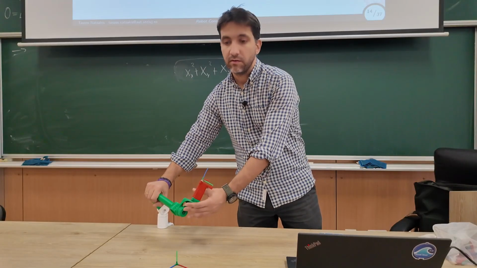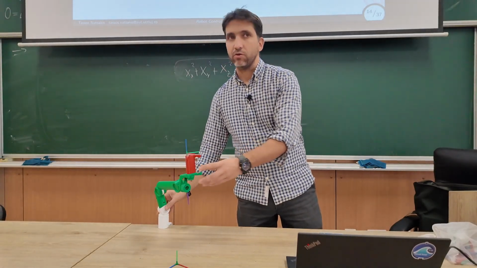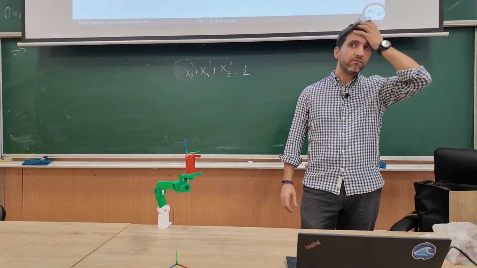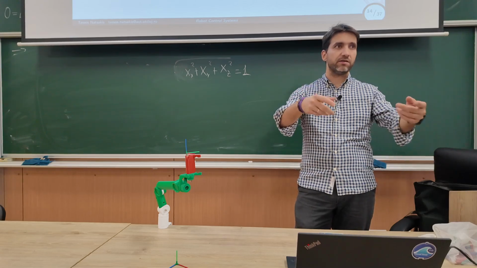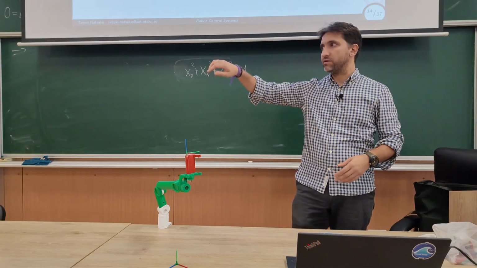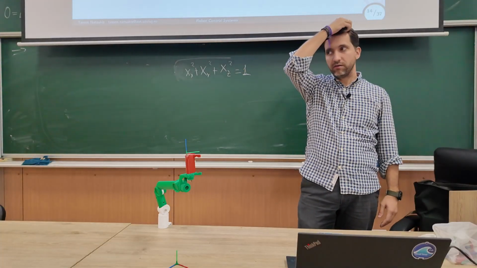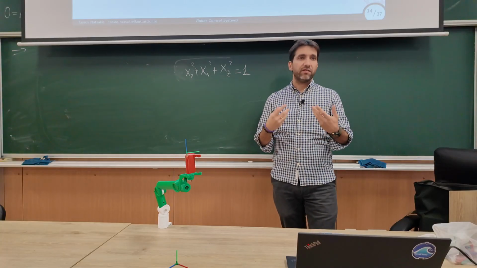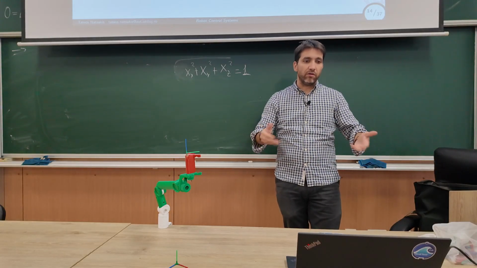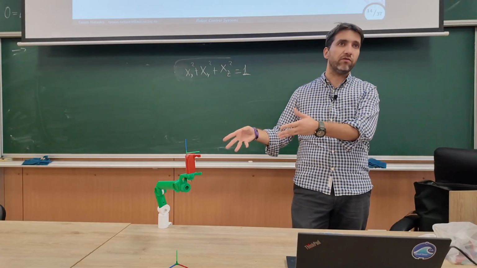I usually know where I want to go. Not that it is more predictable, but I usually know what the robot should interact with. Where is the piece that it should pick? What's the door that it has to open, or where should it go towards? So we have a target, usually in the physical world, and we want to translate that into what we are actually controlling for the robot.